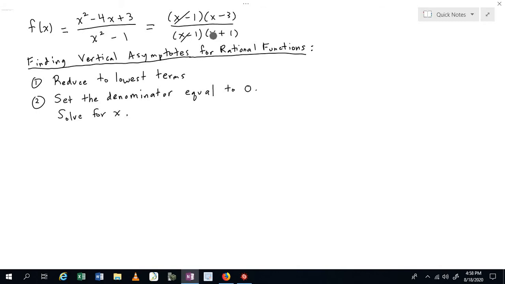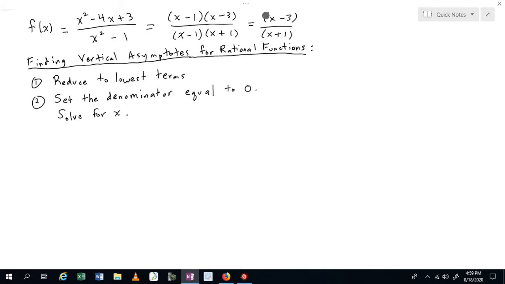Now, one thing I want you to be careful about is when you set this equal to x minus 3 over x plus 1, a lot of times we just write that those are equal, but technically this statement is not quite correct. It's not quite accurate. If these are equal, that means for any x value that I pick, I'll get the same number on the left side as I would on the right side.